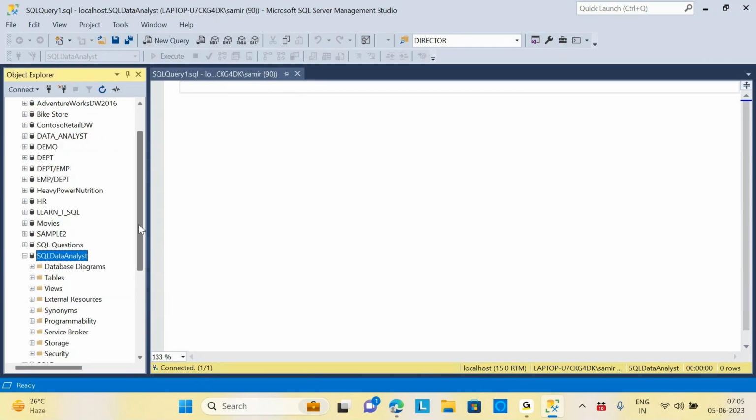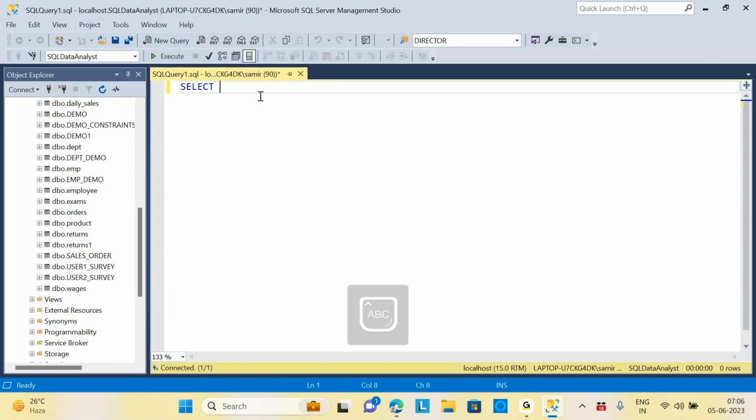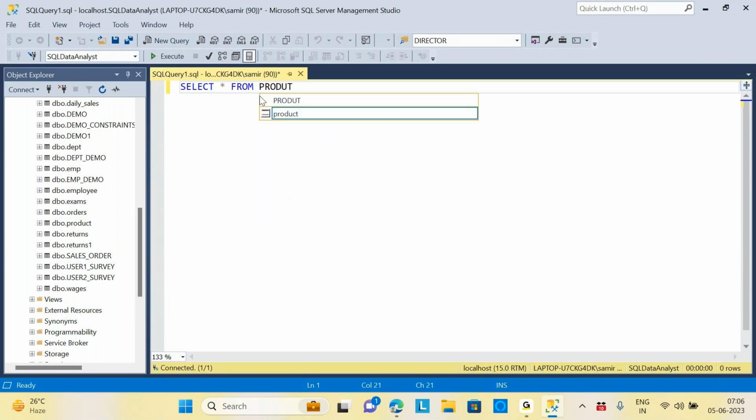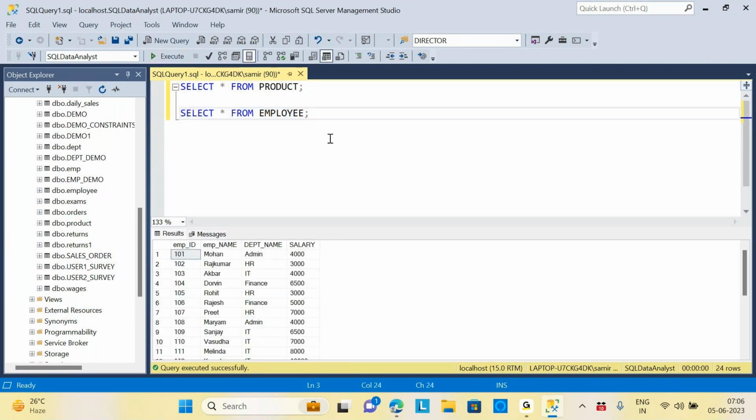Okay, so let's do some exercise on the Windows function which we discussed. I will do it from my end. Basically, I have created two tables. One is a product table, and I will provide you the SQL to create it. The second one is the employee table, just to accommodate the data so we can practice the Windows function. Let's consider the employee table first. I will give you the SQL, you can create it.